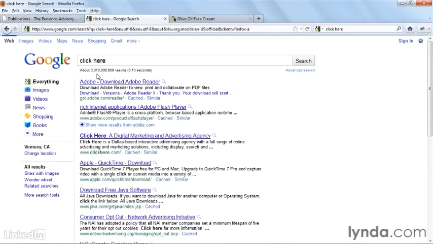In this case, of course, it doesn't really matter if you create a click here link to Adobe Acrobat. But if you're trying to optimize your site, you need to be aware that a click here link pointing to another page in your site doesn't help you much. But a link with good keywords in it is much more powerful.